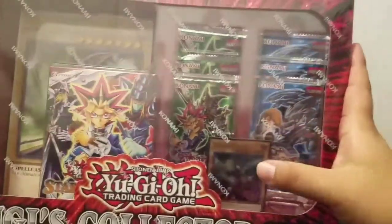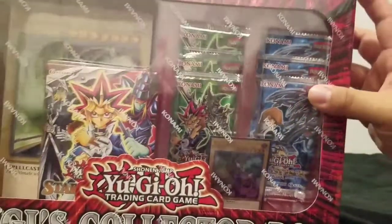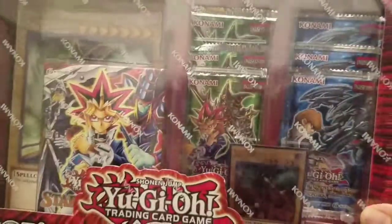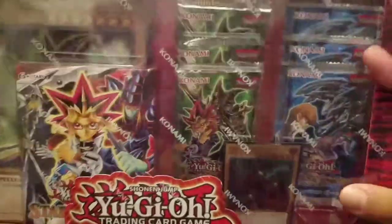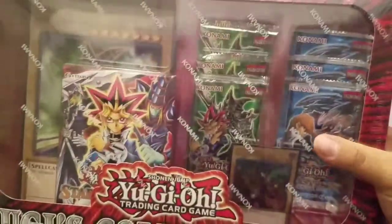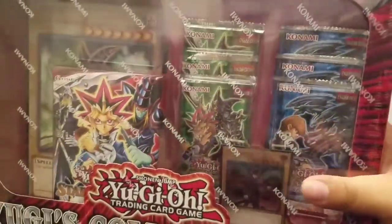And you get the smaller version here, and you get six booster packs that are from the, what is this, Duelist pack apparently. And they have these for sale individually as well, but I've never seen them with this design. So hopefully there's something good inside of it.